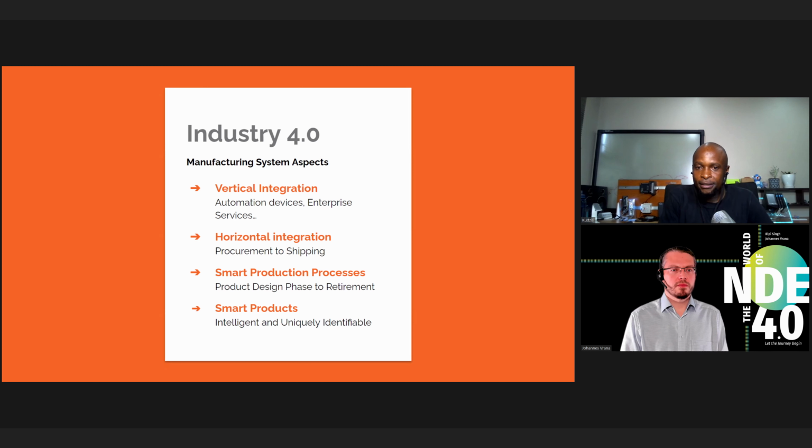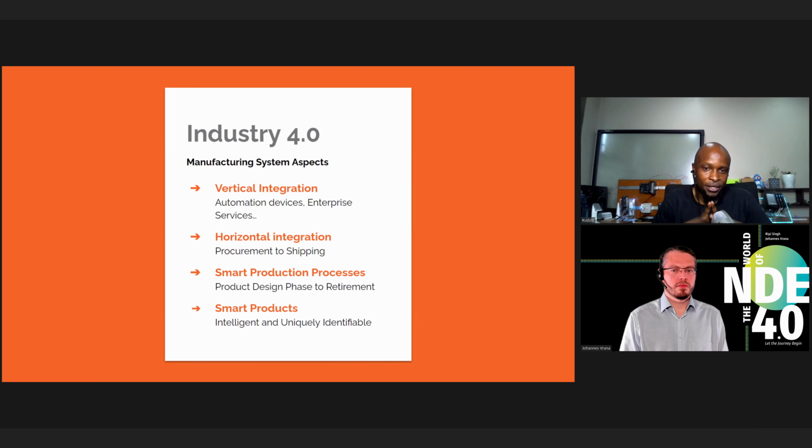The first aspect is vertical integration. So this is integration of all the systems that are used in a manufacturing business value chain, from strategic management at the top down to the plant floor vertically, right? So simply put, vertical integration within the factory describes the networking of the means of production. For example, it describes the networking of your automation devices or your services with high-level enterprise applications.